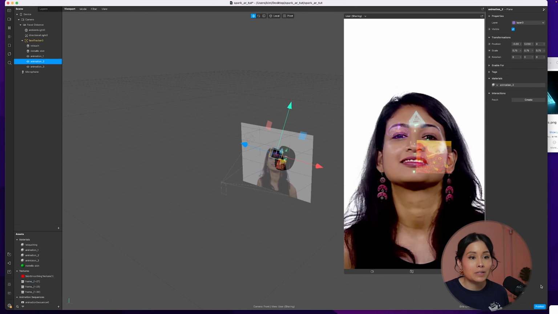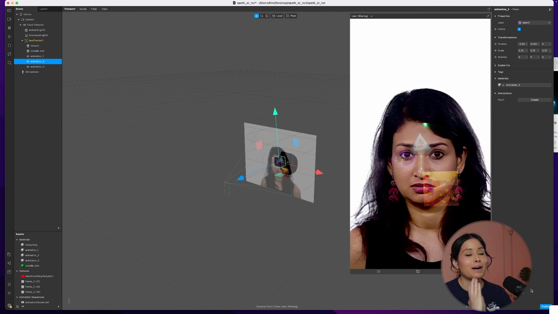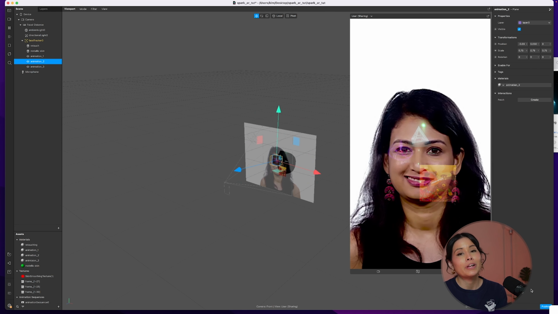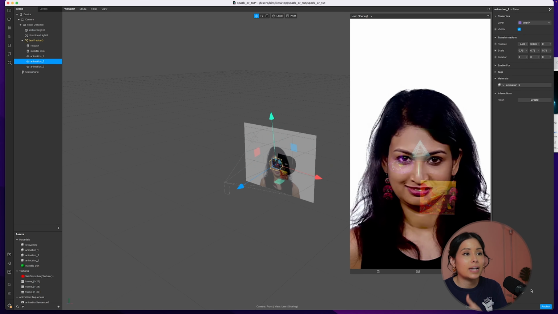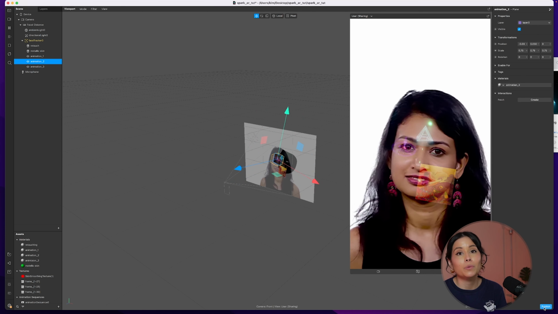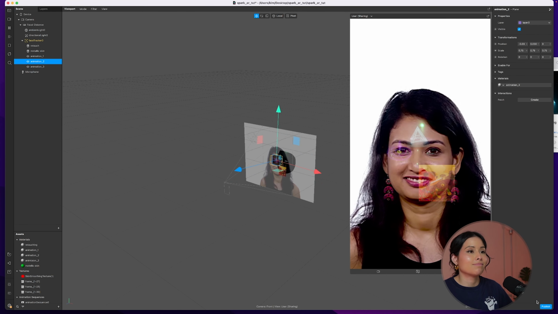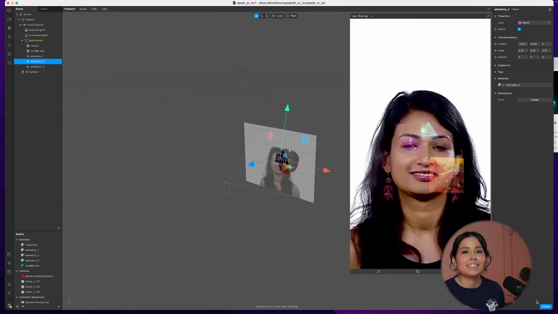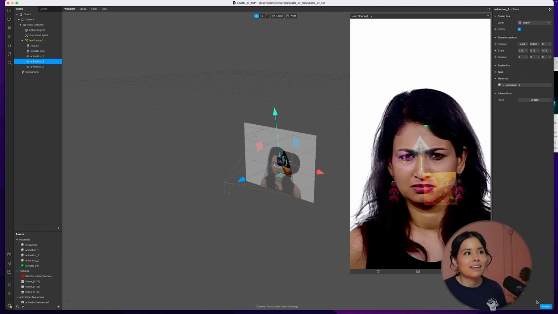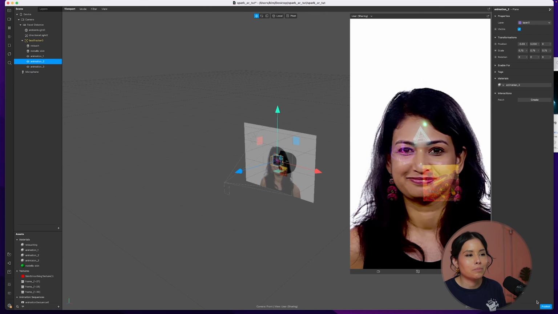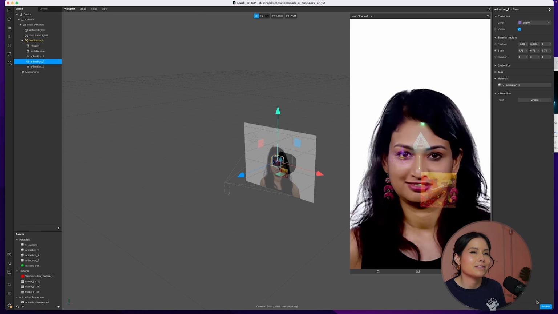Please create yours, publish them, tag me in them if you end up making something from this tutorial. I would love to promote your filters. Of course, when you're happy exploring and you're ready to publish, the publish button is always down here. Hit the publish button, launch it, let your friends try it, and tag me in it. I'm really excited about this filter. I think once you know the steps, it helps paint a picture for you on how to make your AR experiences a little bit more interesting.